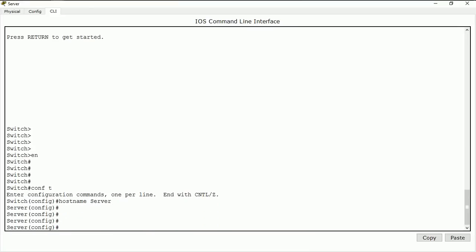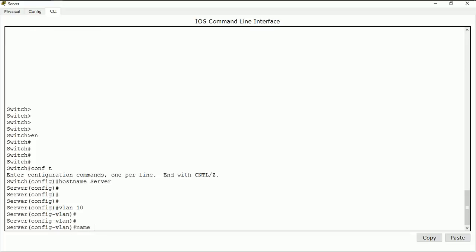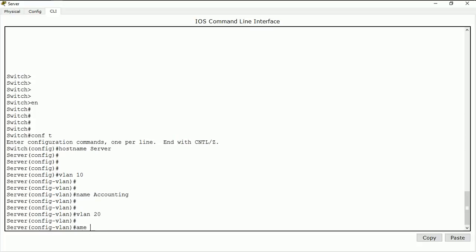Okay, I'm good. So I go into my VLAN mode, VLAN 10, name accounting, if I'm correct, accounting. VLAN 20, name it sales. Sorry, let me just verify.